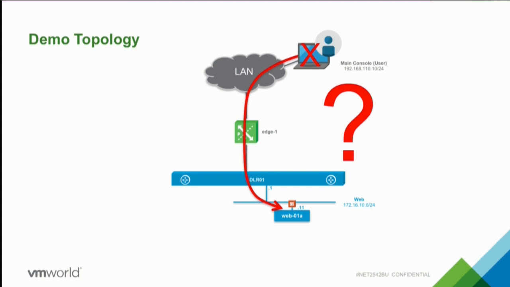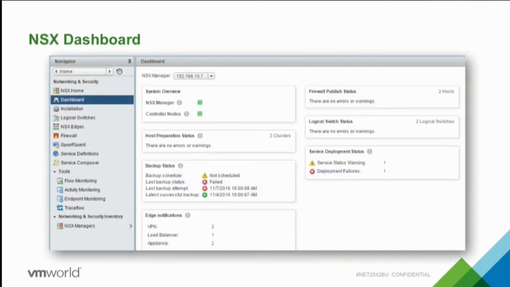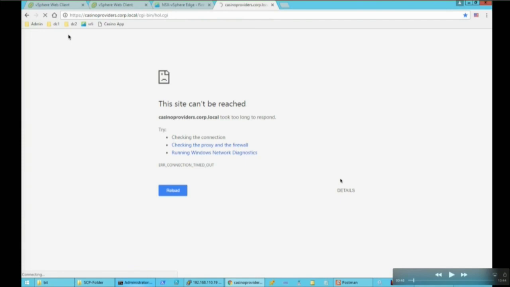So since we know the application sits in NSX, I guess a good starting point is to look at the overall health of the environment, right? And for that, we are going to use the NSX dashboard. So the NSX dashboard is a tool that provides this basic overall status of the infrastructure, so we can see the status of the management and control components, of the hosts. We can see if backups are running, which is important. In case we have a disaster, we would like to have the most recent backup up and ready. We also get notifications on the services running on the edges, and we see the status of the distributed firewall, logical switches, etc. Right? So let's see what this tool says in our environment.